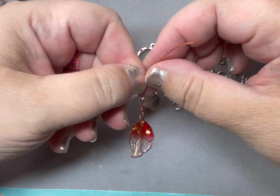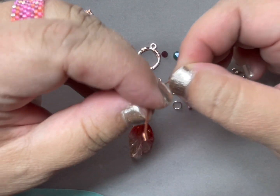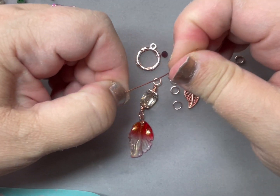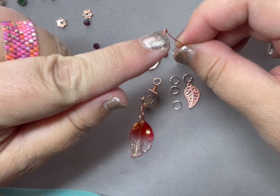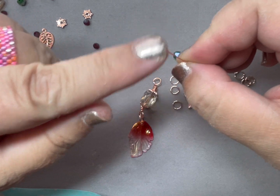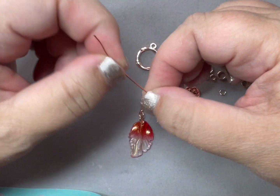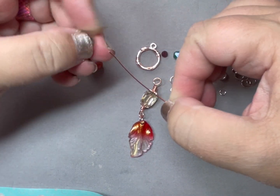And these are pretty thin head pins. They just have the little ball at the end, which I think is nice. It looks like a little bead. If you don't have these, you can take a little seed bead. That's a great way to pick up more color, by the way. If you want to add more color to a design and you just have head pins, just put a little seed bead at the end and pick up some of your accent colors. Okay, so I'm going to add this green.